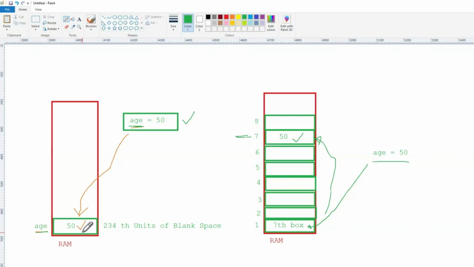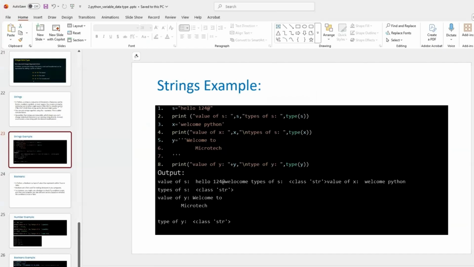But actually Python stores the reference of that value here. What is the value? The value is 50. So it is the reference of that value.